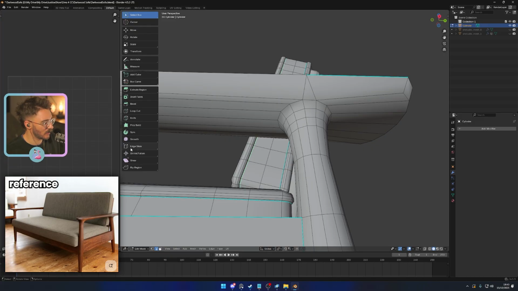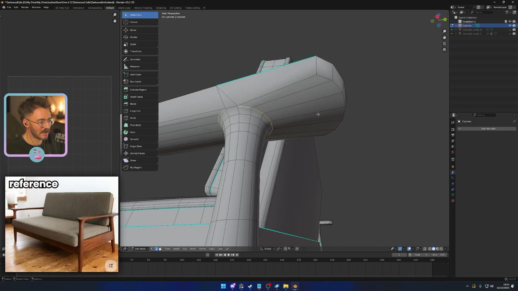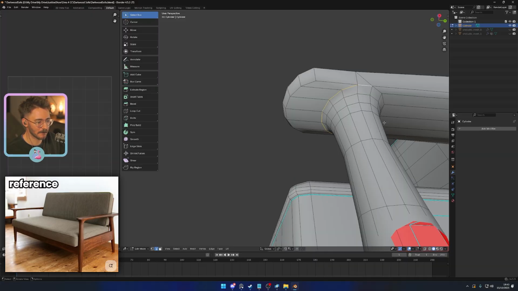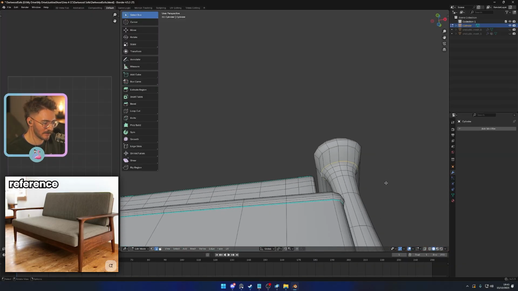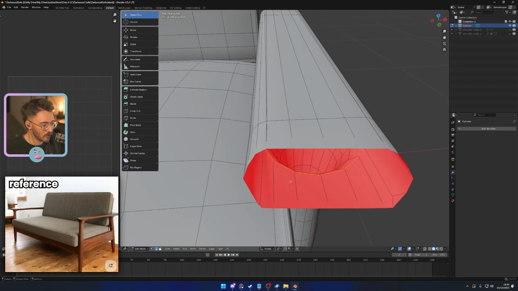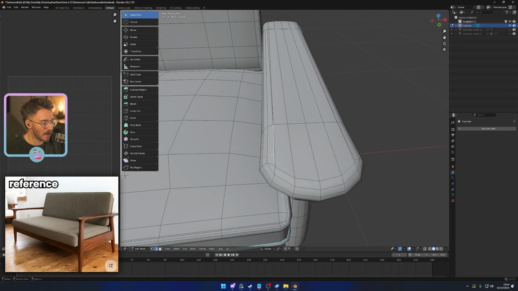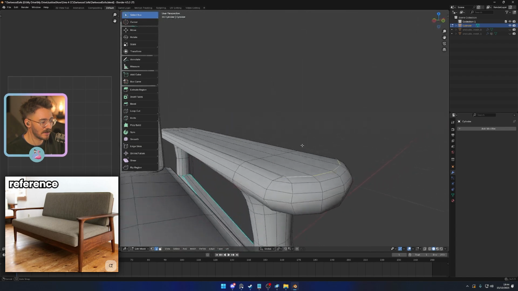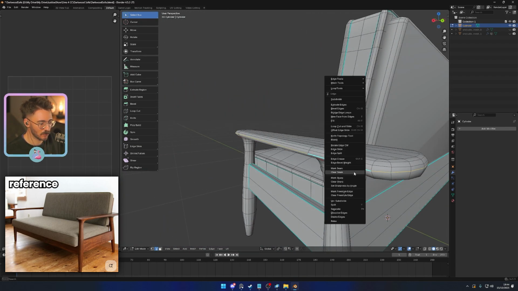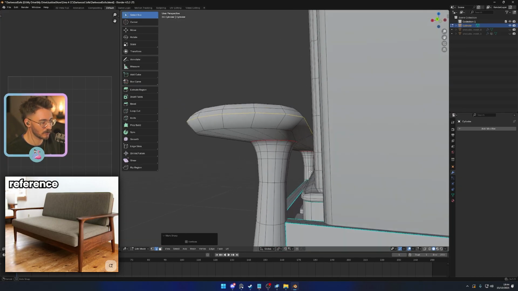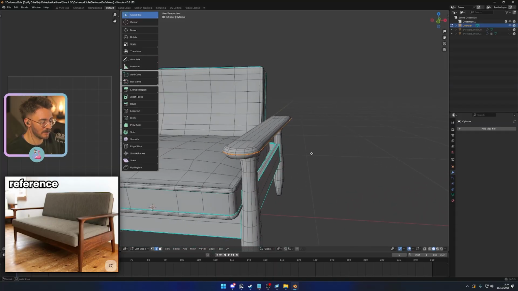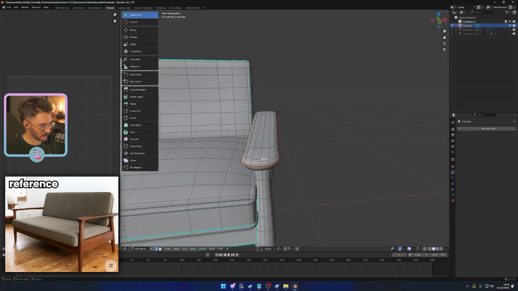So here's what I think we have to do. UVs will appear over here, by the way. We're going to select this and this, this and this. Do the same at the front. Bang, bang, bang. I said bang. And then this one right here, we're going to mark a seam. We need to mark, I would say, all the way around here as a seam. All the way around like this side bit. We need to clear that sharp as well. We do not want that sharp there. Mark those as seams.